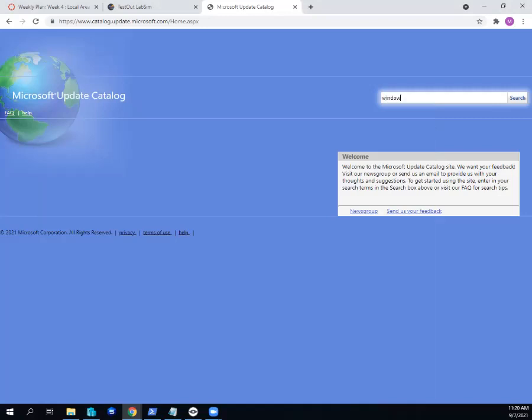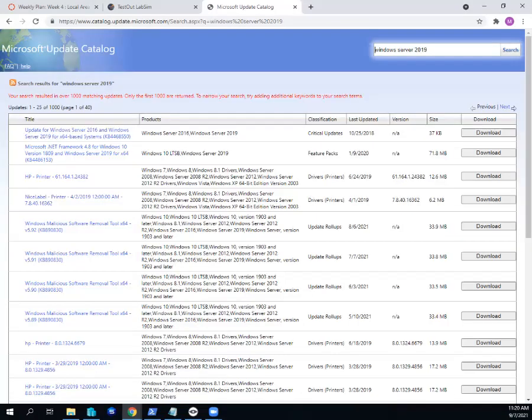So we're going to search for Windows Server 2019. And as we search, there's over 1,000 patches found, or files that match our keywords up here. I noticed one of the first dates up here is from 2018, so it's not ordered by date. I want to get the latest, so I'll click on the last updated column and let it reload and reorder everything. It's sending a query to the server and reloading this page.